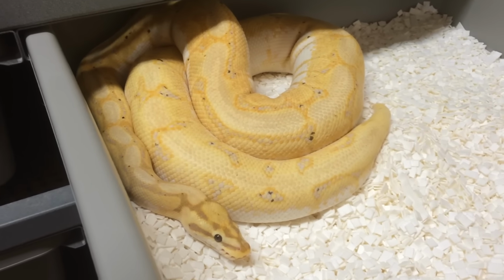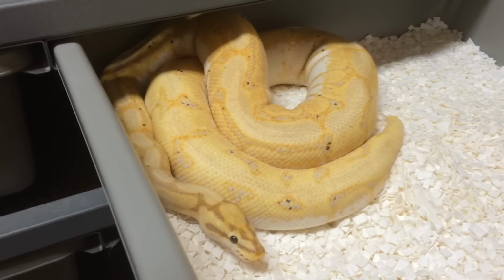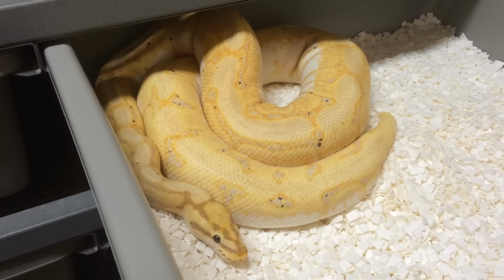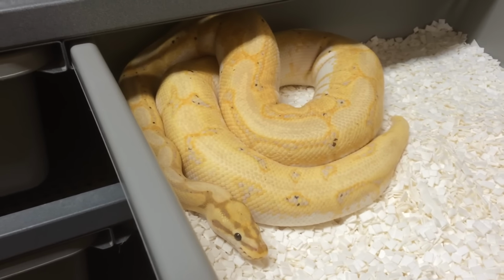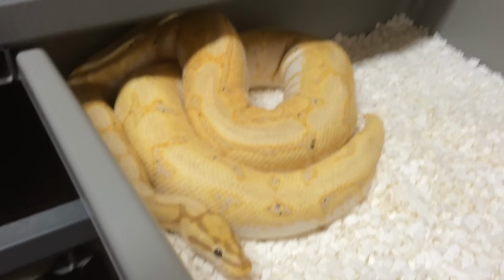Joseph is thinking breeding the banana male, which will yield basically what she is, bananas, fires, spiders, but then we could also get the super banana forms of that stuff. And I'm not huge on the way super banana looks, so I'm not down with that. I want to breed the pastel mochi to her so we can make a 6-gene animal.